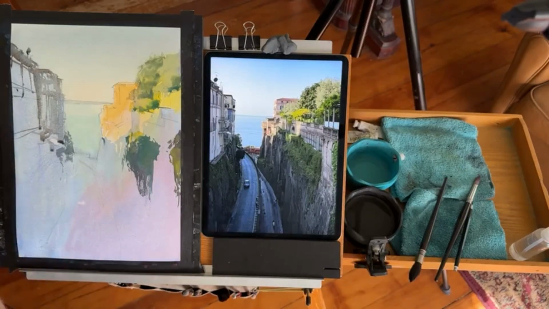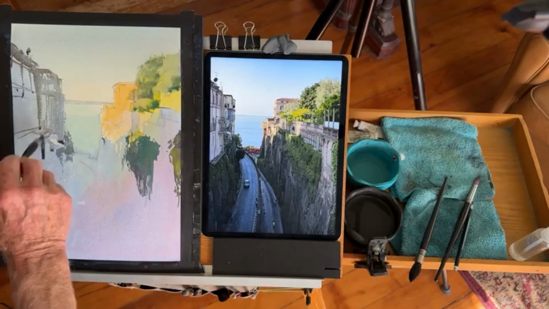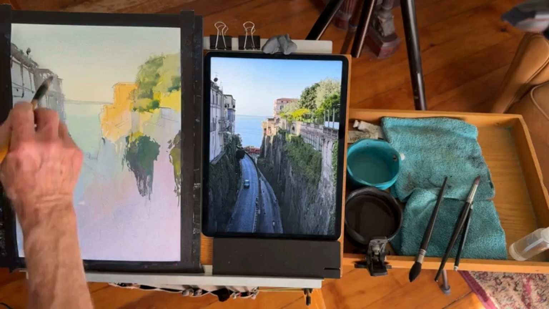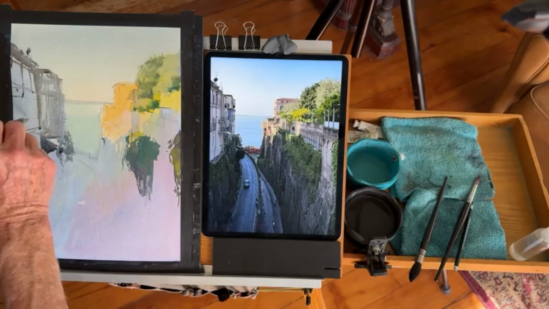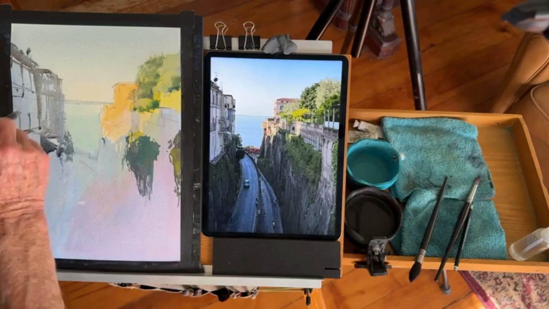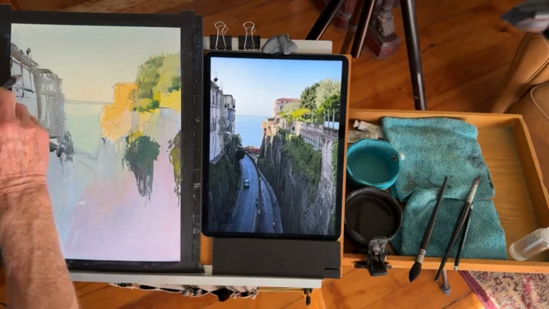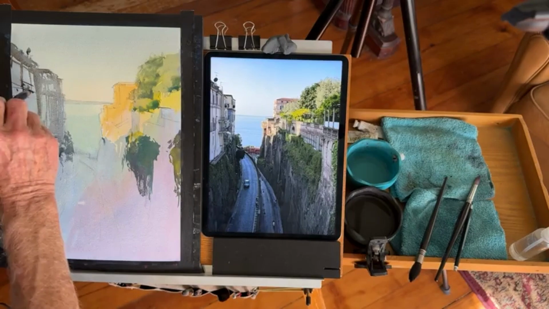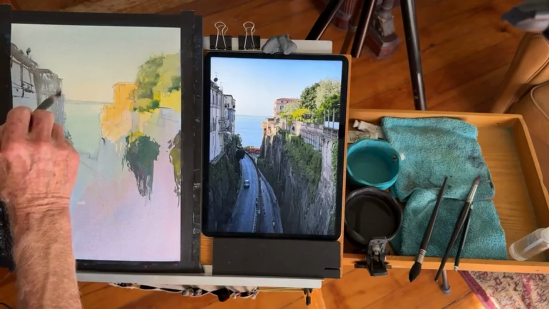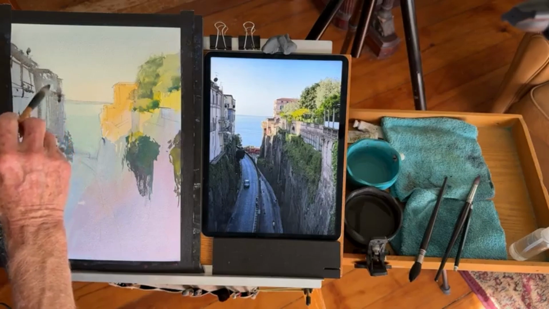If it's runny paint, it's going to merge with it and blend almost completely. If it's stiffer paint, it's going to soften, but more or less stay where you put it.